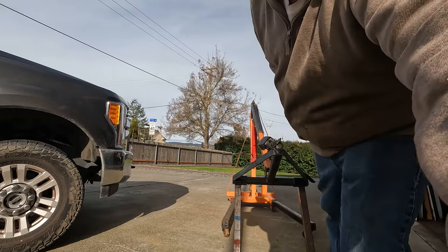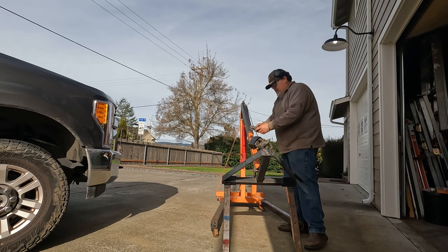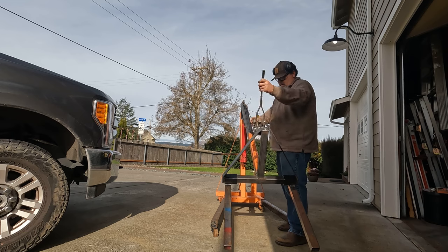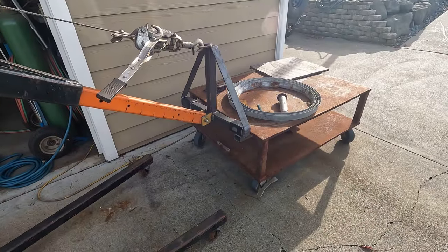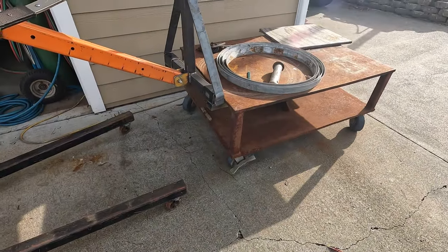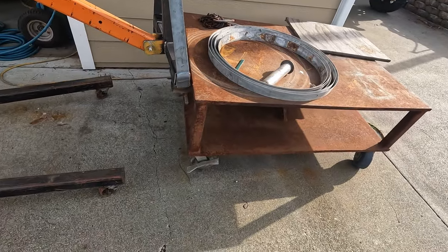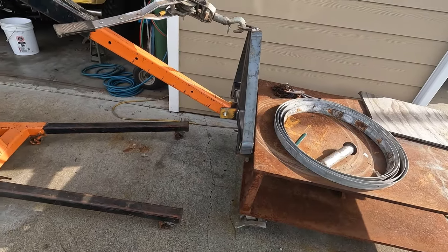Honestly, if this works out well, I have an old electric winch that might end up on here. This ends up being something I use more regularly. Right now I got it mocked up on my build table. Build table's probably close to 800 pounds. Lift the one in, no problem. This should work great for bumpers, fuel tanks, anything like that.